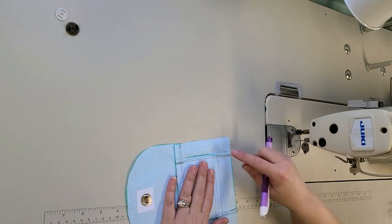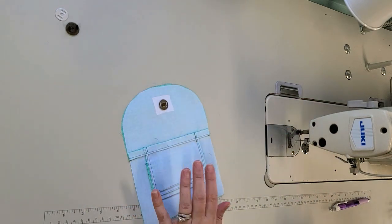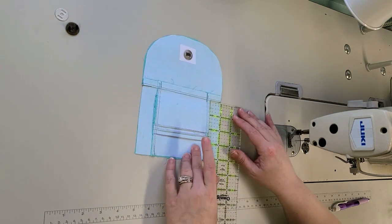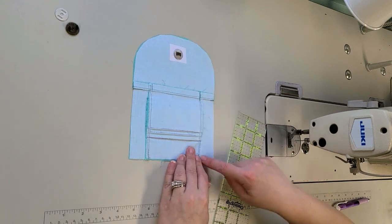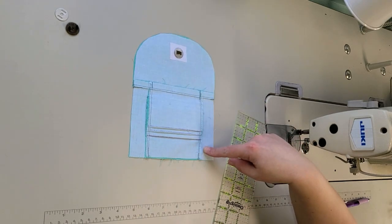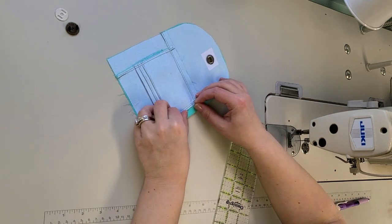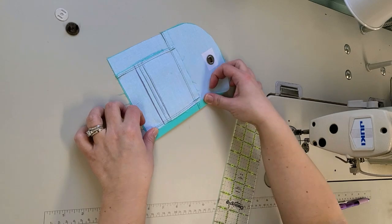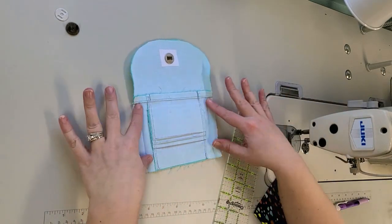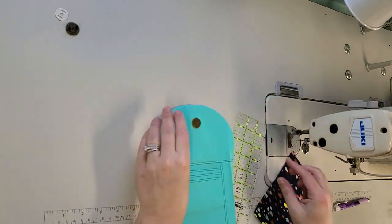All right, and now I'm going to press the sides of the card slots under by 1/2 inch. So you'll be folding them back so that they meet with the raw edge of the card slots. So I'll press this just like this. I press this under by 1/2 inch, and then I'm going to unfold it, but the creases remain.